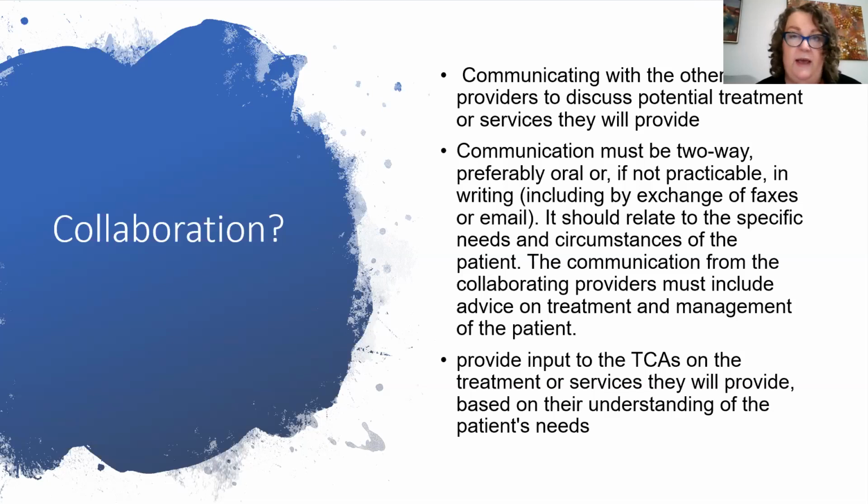It's meant to be two-way, and the Department of Health says preferably oral, but if not practicable, then in writing, including by exchange of faxes or emails. It should relate to the specific needs and circumstances of the patient, and the communication from the collaborating providers must include advice on treatment and management of the patient. And there should be the capacity for the allied health provider to provide input to the team care arrangement on the treatment and services they'll provide based on their understanding of the patient's needs.